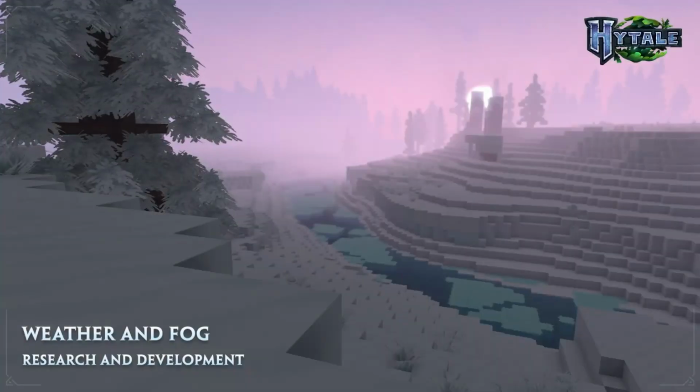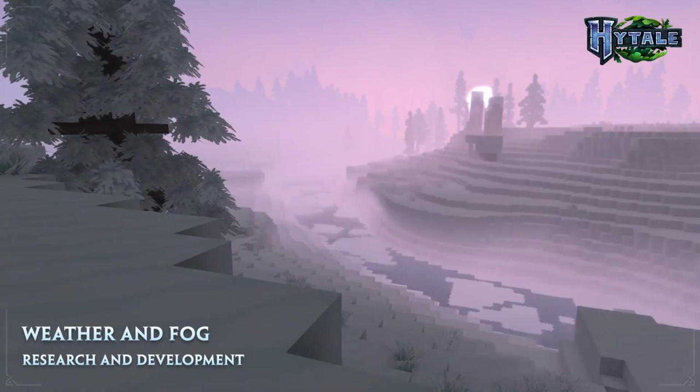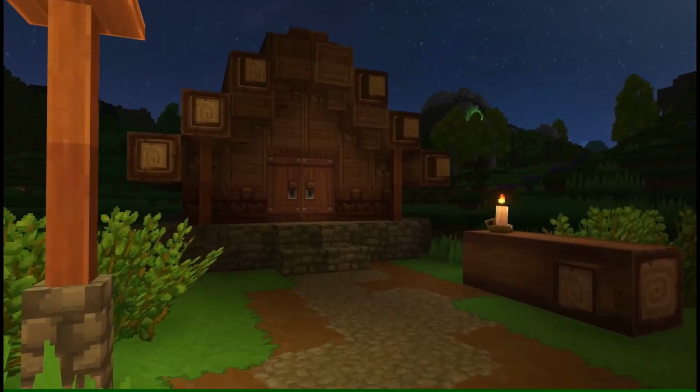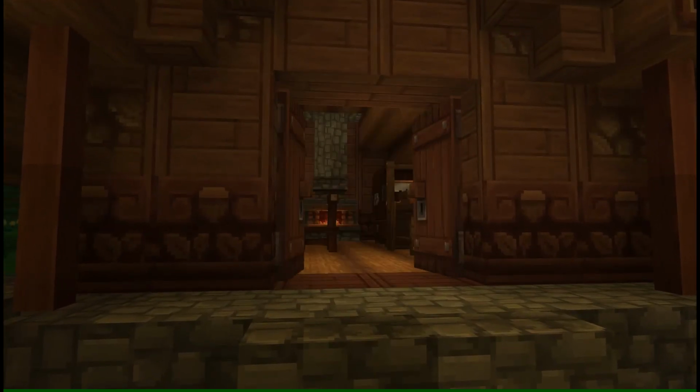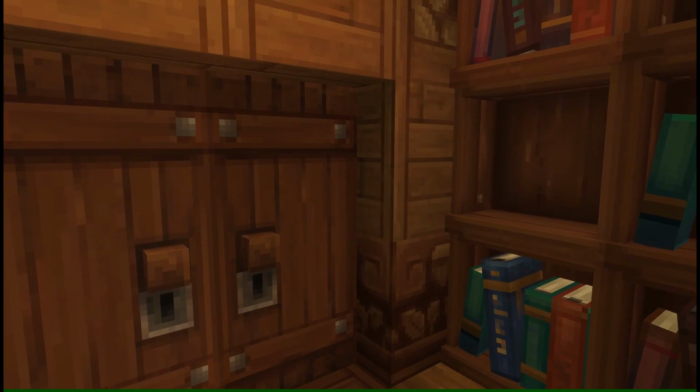With Hytale, however, these people have already had all the issues of building any mod. So they designed the engine specific for their needs and to make everything as easy as possible. So for example, the animations. So let's take the door for example. When you click on it, the door instantly opens.